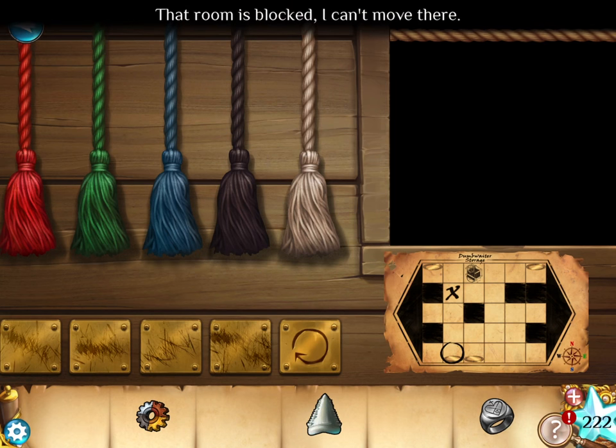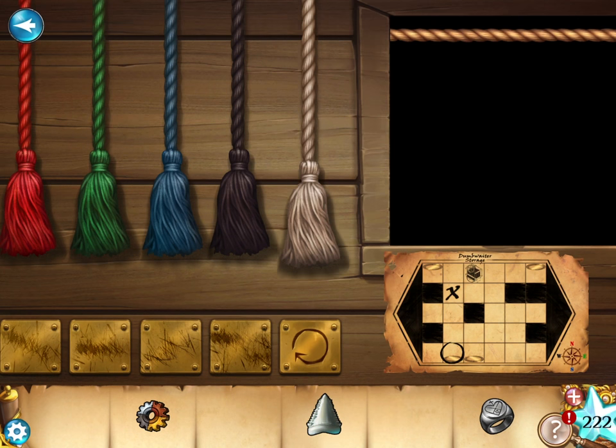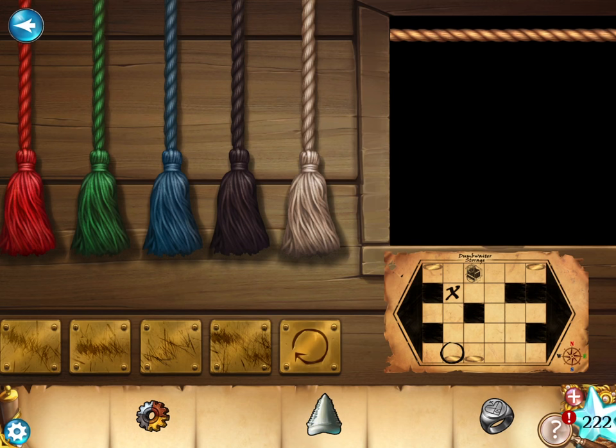Green. Oh, wait, let me refresh. Sorry. Refresh. Now you want to go green, blue, blue, green, blue, blue, black, black, black.